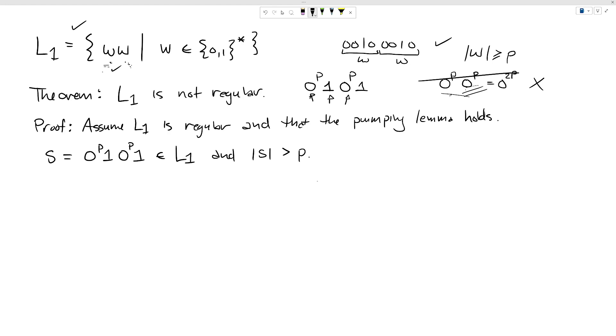And the length of S is greater than P. Again, it's 2P plus 2, so again, we know it's greater than P. So the pumping property should hold. So again, let's go through that same logic, and hopefully we're starting to see patterns with this logic. So since, what do we know? Since S is equal to X, Y, and Z, and the length of X, Y, what was our rule about that one? It had to be less than or equal to P. Remember what that's telling us? The Y must be in this first block, so Y contains only zeros from the first block. So our Y contains only zeros from the first block.